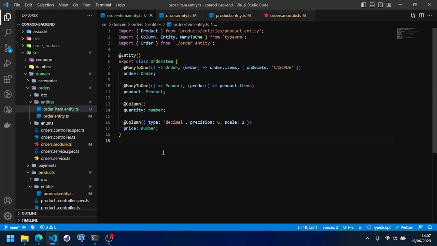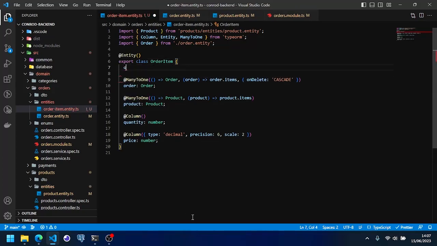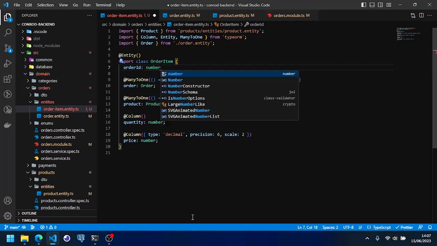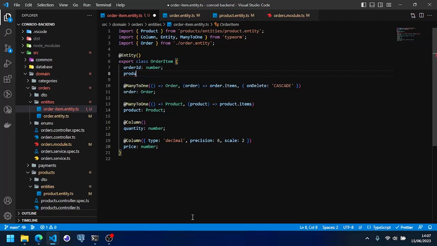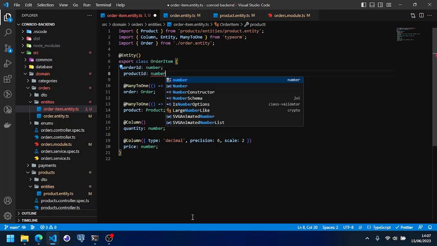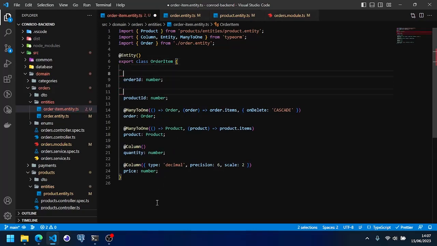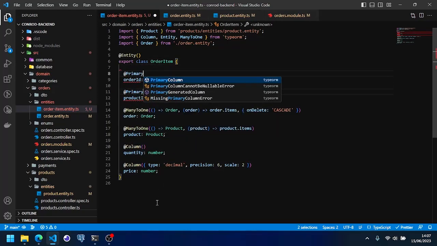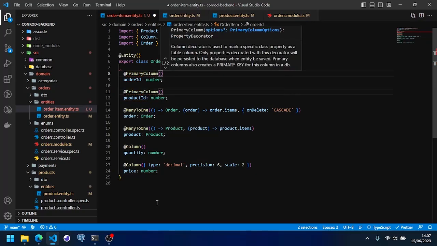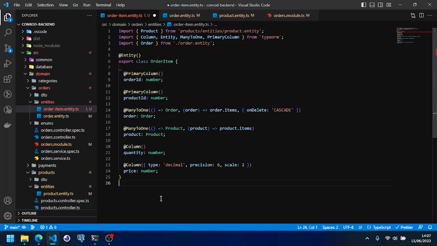So it will have a composite primary key composed of the order ID and the product ID. And as they will not be auto-generated, I will just use the decorator primary column. And there we have the order item.